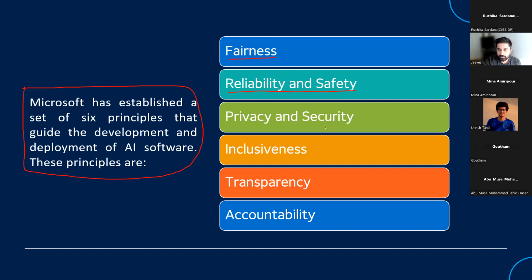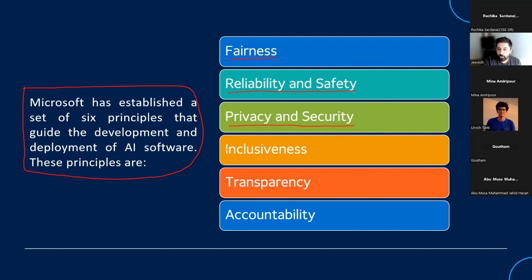Coming back, privacy and security. So you want your data not to be leaked. You do not want your data to escape a lot of environments. And for that reason, you want to make sure that you're following the right privacy. You're not exposing personally identifiable information. Your data is not being attacked easily. So that is another concept that you have to be aware about.